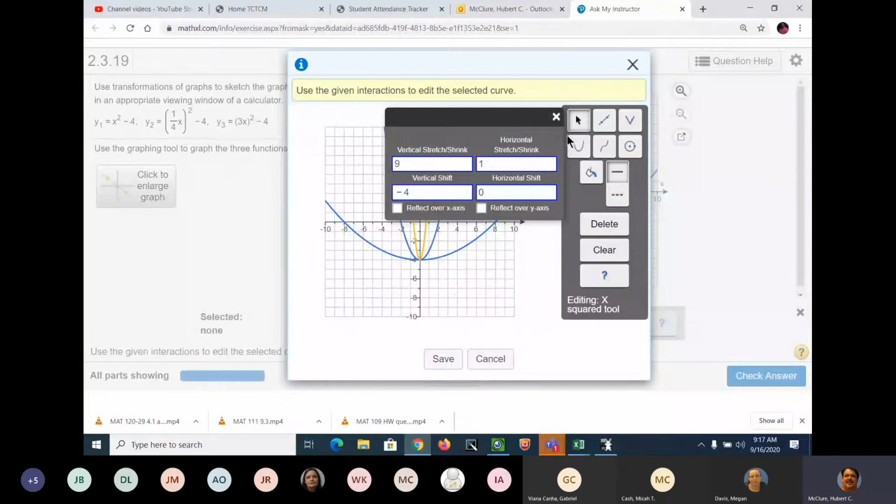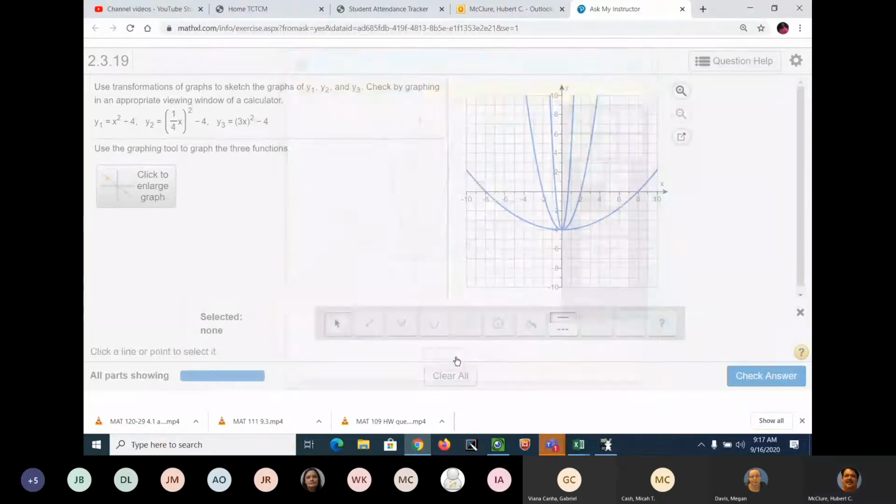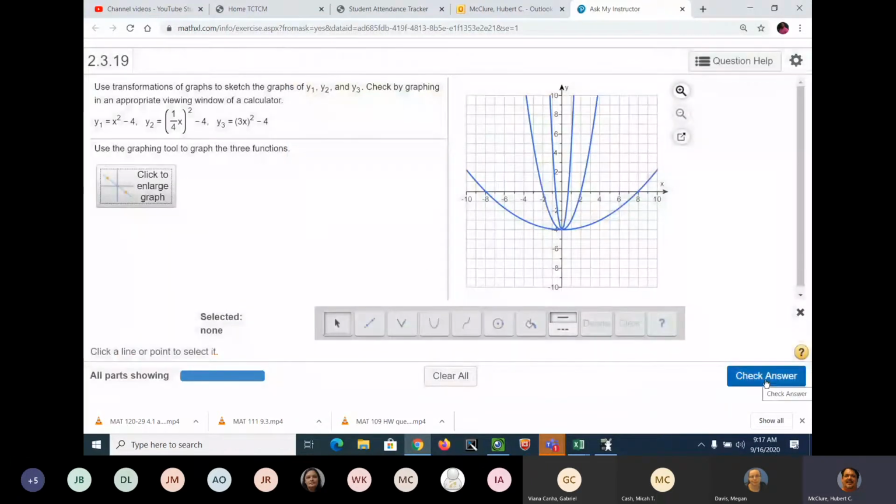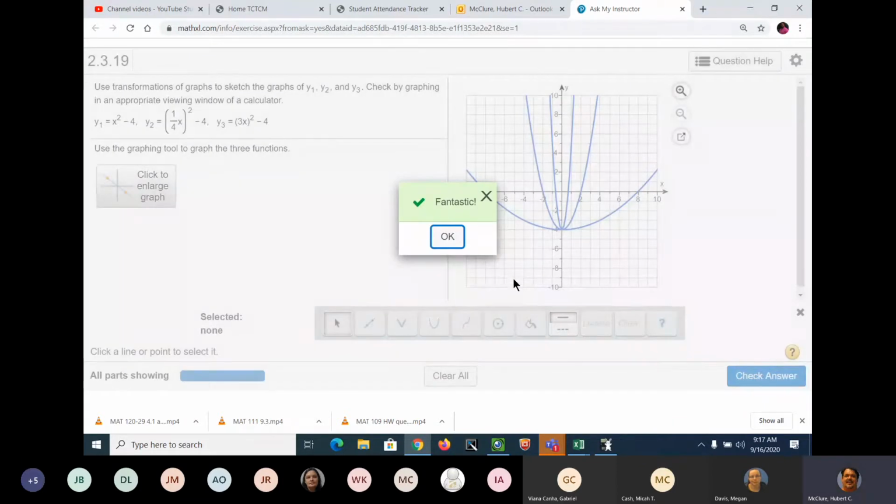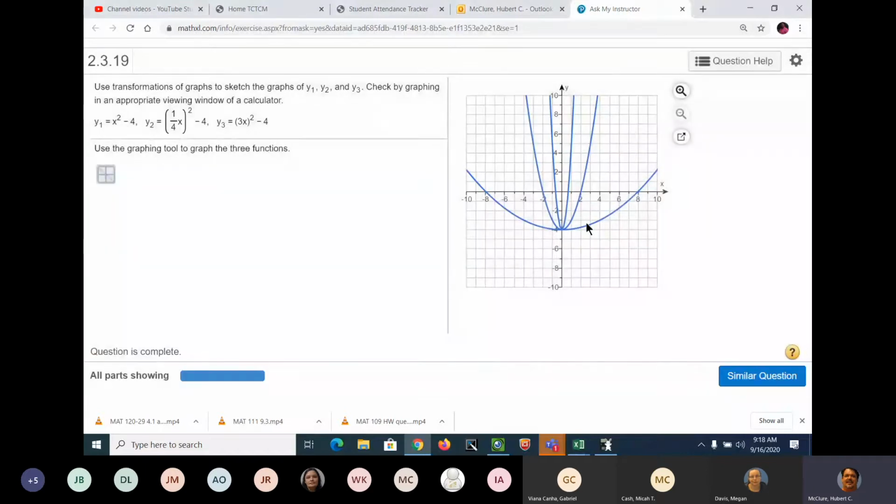And that should be your answer. And I'm going to hit check answer. And if I've done the second one incorrectly, which I've done, then it should be all correct. So this is not a very good question because that second one right there is incorrect. It's supposed to be very much wider because that's supposed to be 1/16. So don't feel bad about that question if you've had it in your homework.